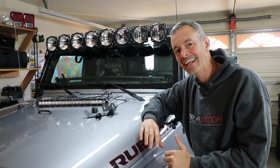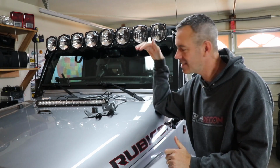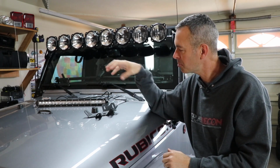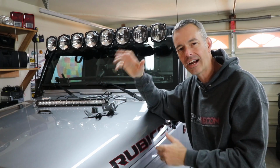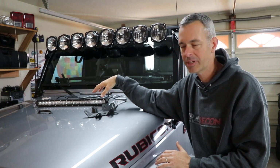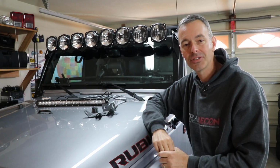The more I looked at it, I was like, I just don't like the way it looks. And then when I was driving, you could see the back of it. I don't know, it just never grew on me, so I ended up taking it off. Plus, the one thing with this is having it on the hood, you get a lot of hood glare, reflection of that light right off the hood. So for me, I didn't really like the way it looked, and it just wasn't practical for me. Thankfully now, I got plenty of light and I don't need it, but that's why I'm not using that one anymore.